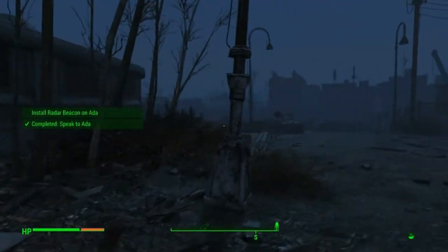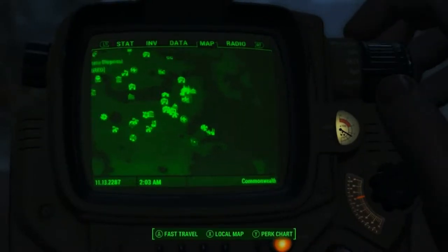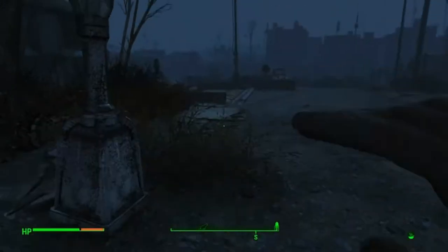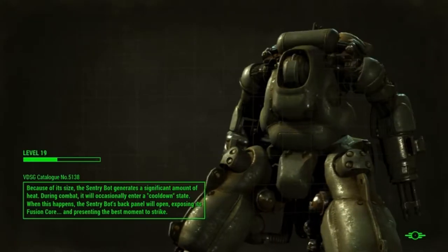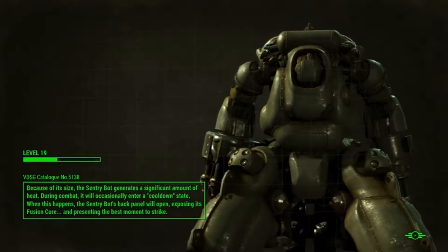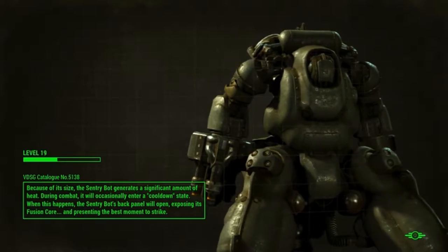Okay, so Ada wants to have a mod installed. Well, we're going to head back to Red Rocket, both because it's where we generally like to drop off our stuff, and because we need to install that mod, and because we have a whole bunch of other mods that we can at least consider installing on her.